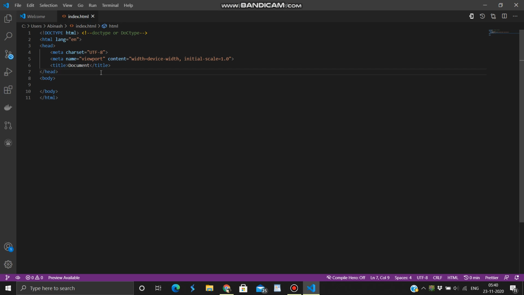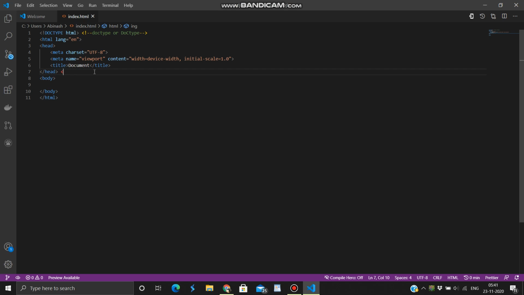What I mean by tag is that there is an opening tag and a closing tag. Most commonly they are not self-closing tags, but some of them are self-closing, like the img tag, for which you may give the closing tag or may not. It will work.